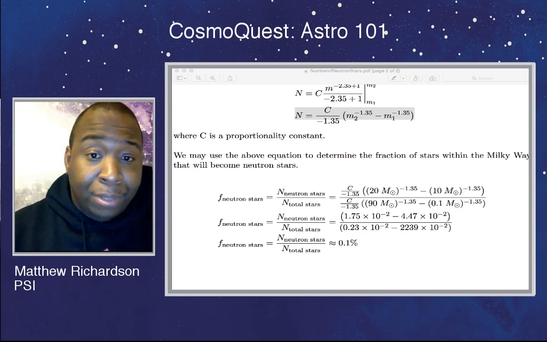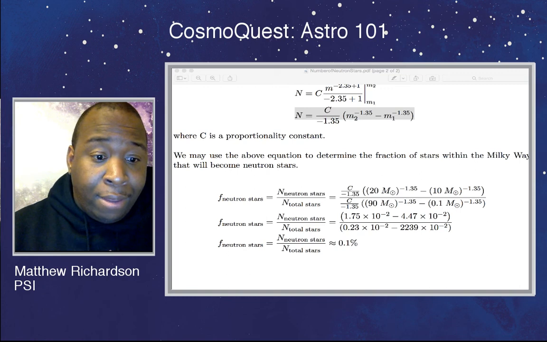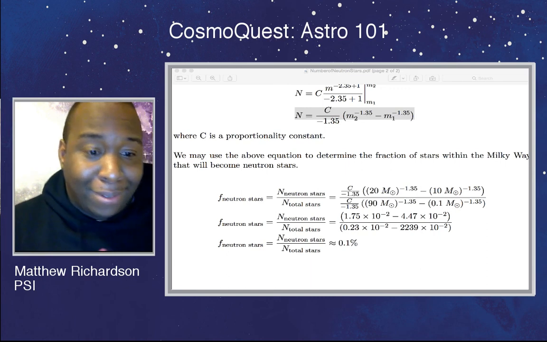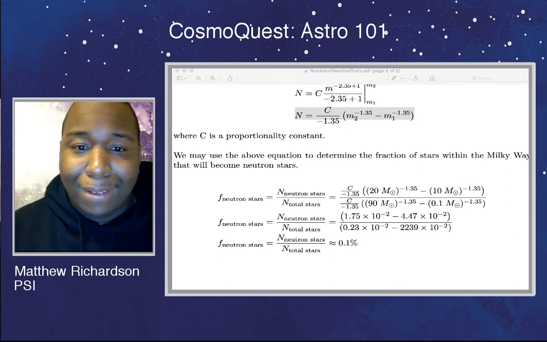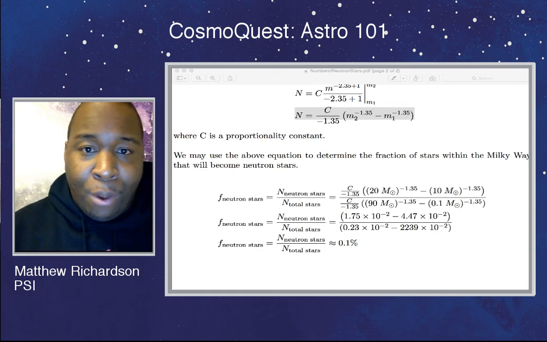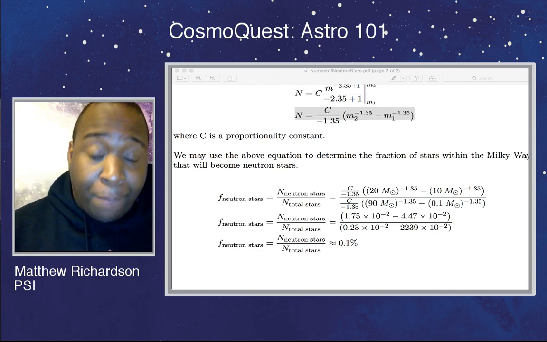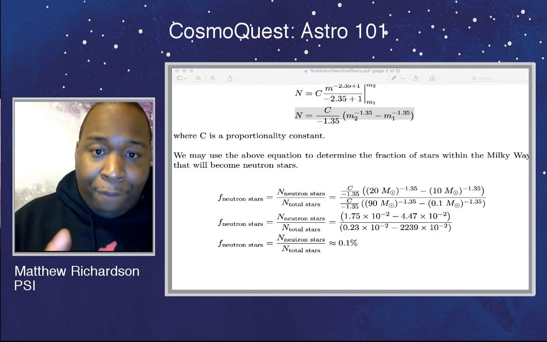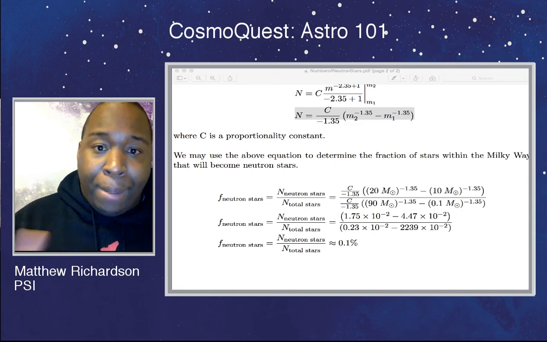But then again, the assumption, of course, is based off of how many main sequence stars are going to be able to produce neutron stars. Oh no, your math is dead on. And so of course I've assumed that all of those main sequence stars will definitely become neutron stars, and they have become neutron stars. So the other factor that I'm not talking about here is time, right? The initial mass function takes some total amount of mass, and from that lets you know how many stars in total you're going to get as a function of mass.